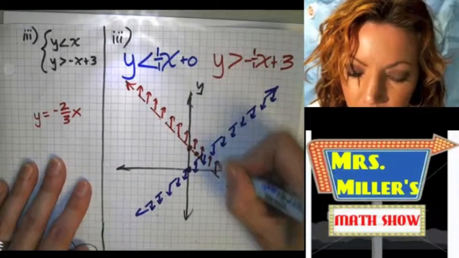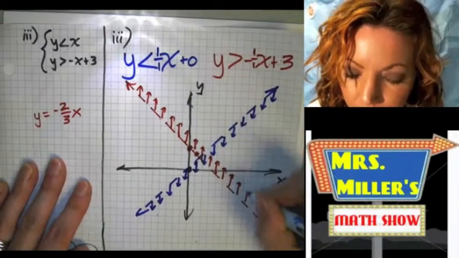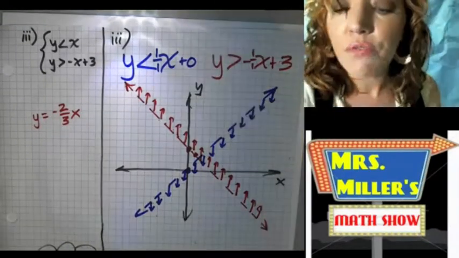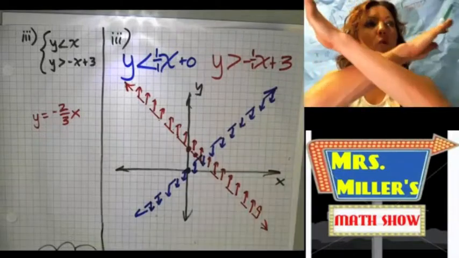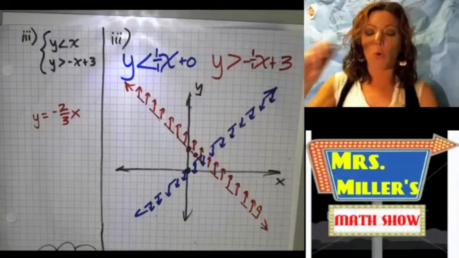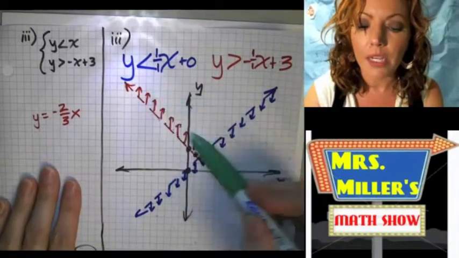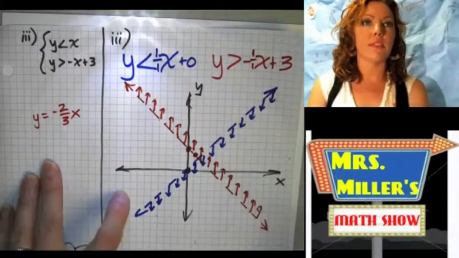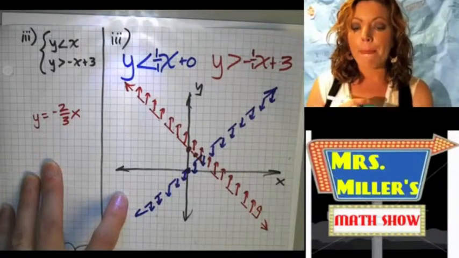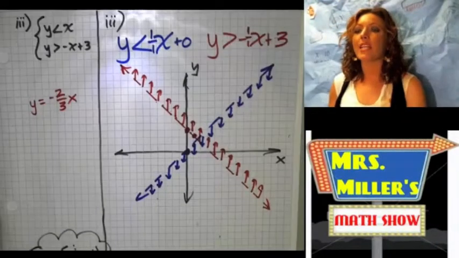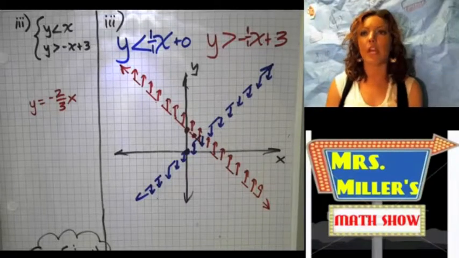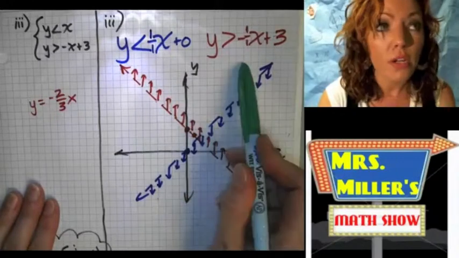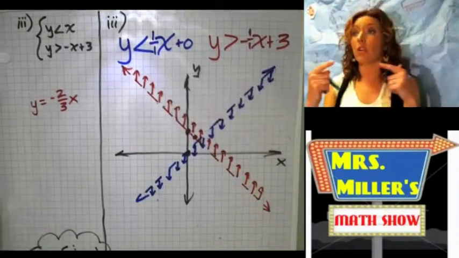Now, once you all put your little arrows here, put your pencils down and look at the board, because I want you to see this. Clap if you see that these two lines divide the graph into 4 sections, being up here, right here, right here, and right here. Cool. We are looking for a section where the arrows point towards each other. Clap if you see a section where the arrows point to each other.